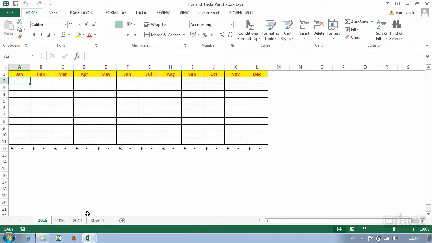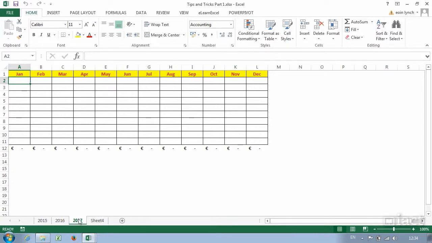Now the tip that I gave you there is all well and good if you're creating the table or list from scratch, but what if you wanted to create the table or list, in this case, from one you've already created? So that group tip, whether you're using the shift key or the control key, is really only good for creating from the beginning. So what I'm looking to do today is duplicate a worksheet. Now normally when you ask somebody to do something like that, they'll either, A, try and highlight the table and copy and paste, and if you've ever done something like that before, you'll discover that it doesn't really work out too well.